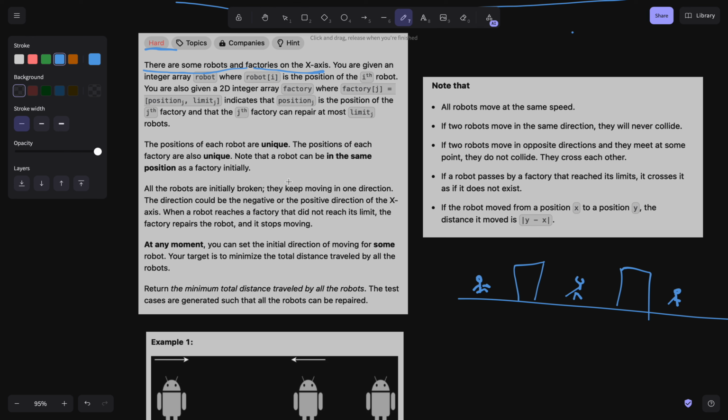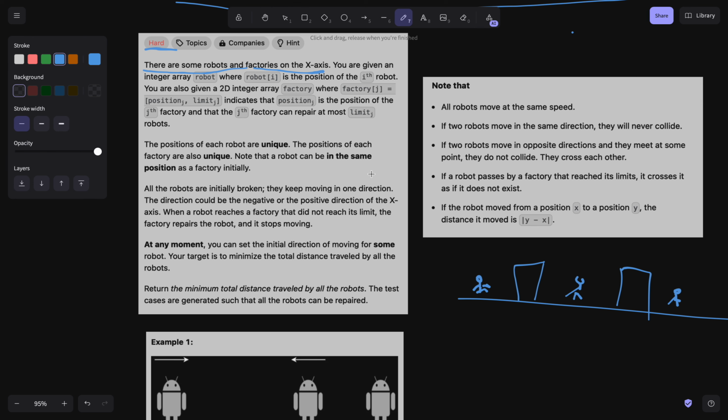Note that a robot can be at the same position as a factory initially. All the robots are initially broken, and they keep moving in one direction. The direction could be the negative or positive direction of the x-axis.